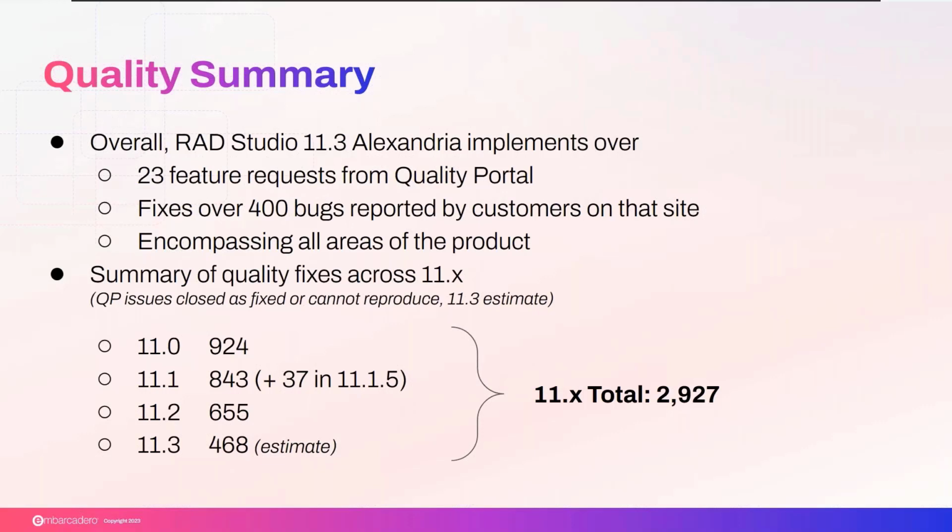So if you're having any problem, no matter which version you are on, please go to Quality Portal and report it there. If you can, provide a little project so that we can reproduce the problem, because it's definitely the way to go. And also you can check if any other people are getting issues, so you can see possible solutions to your problems, and also in case you want to post or suggest a new feature, also use Quality Portal. We're more than welcome to hear all these new features that you can suggest, or you can contact me or any of the PMs, and we're more than happy to jump on a call with you and talk about these new features.